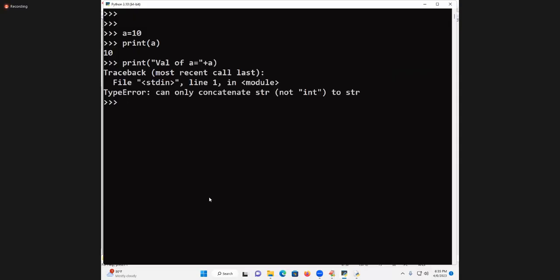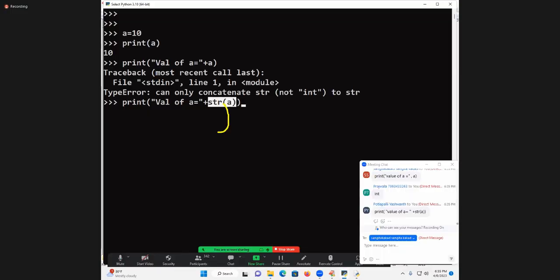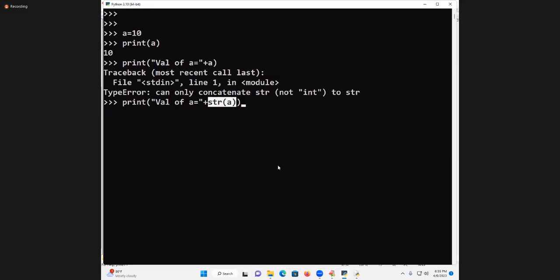What is that error? Can only concatenate str to str, but not to int. If I want to do that, what should I do? str of A, I need to do it. Convert that A into str, concatenate that str with the previous str and close the bracket. You see the answer now?